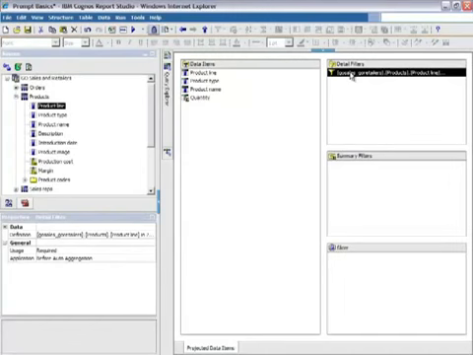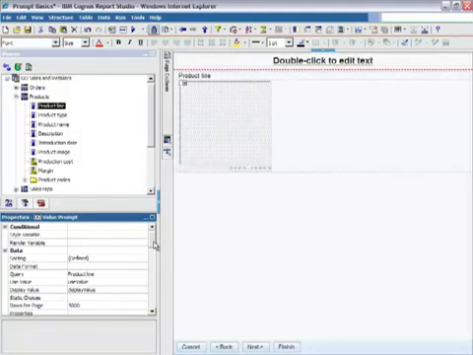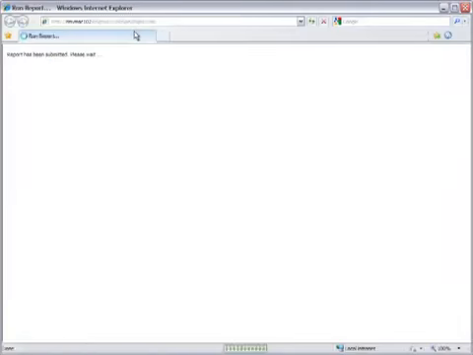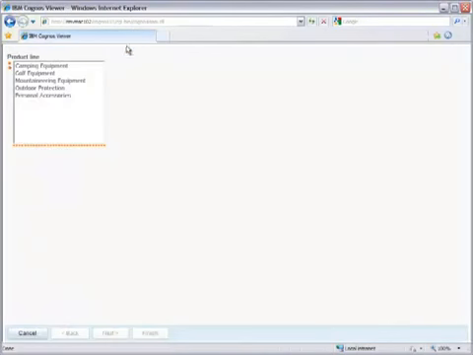Let's see what happens if we change that in statement, which was the default, to be an equals statement. Click OK. Let's go back and look at our prompt page. You'll see that the multi-select property is still set to yes. If I run the report, even though that's set to yes, I still get a single select prompt. Cognos was smart enough to realize that selecting multiple values for a single value parameter doesn't make any sense. So it changed my prompt for me.